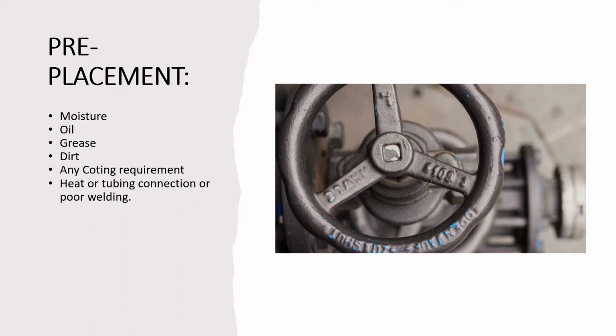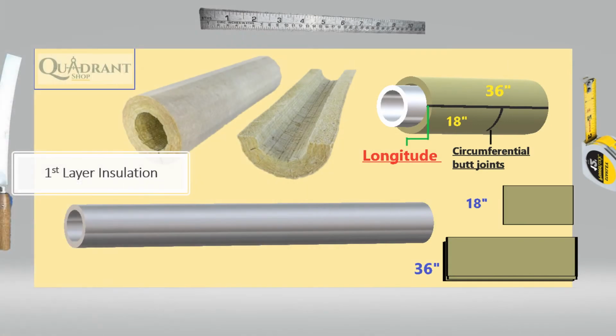Heat and tube connection or pour welding. So you have to make sure the heat trace is done correctly. If you see a leak, the weld doesn't look right, or you see holes on the weld, you have to report it to your supervisor or foreman. You want to make sure that you don't insulate that, and possibly prevent something happening that could have injured other people or yourself. So you gotta be aware of that.